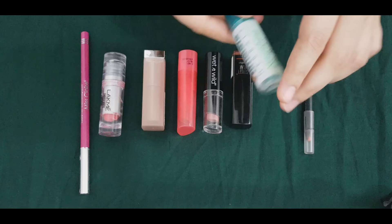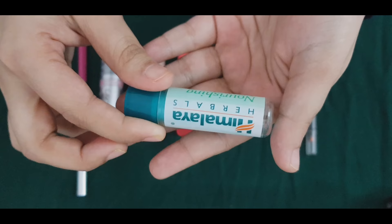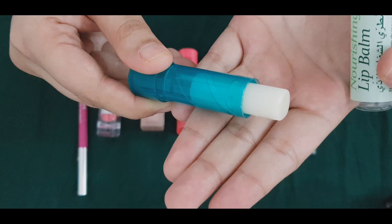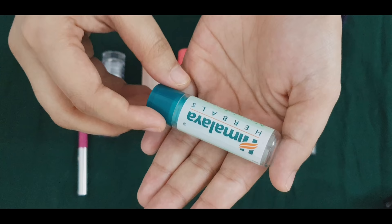I am using this Lip Balm in the color version. I am using it in the date. I am using it as a label. This is not the Lip Balm — I have a nice moisturizer. I think it's nice and effective. It's available to you but it's very costly for me.